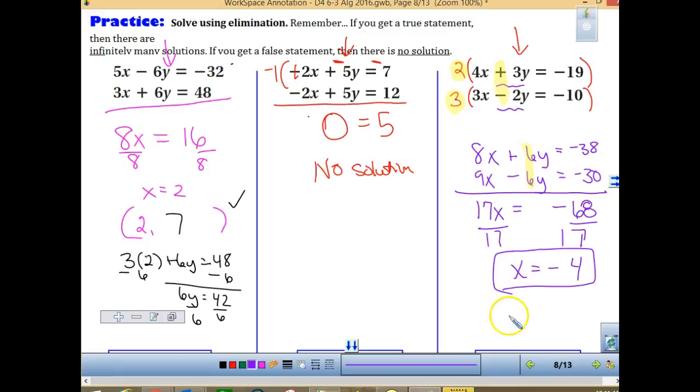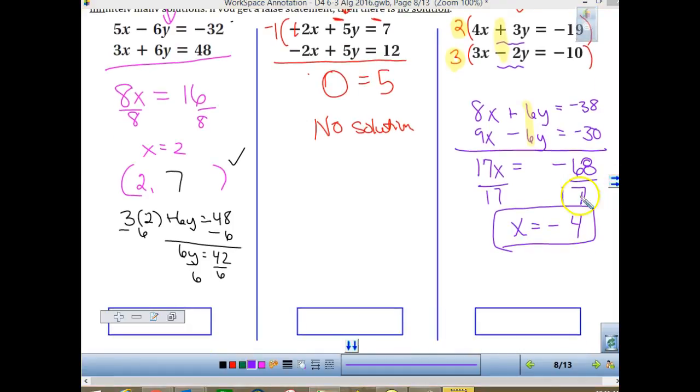But as we look at this one, we got x is -4. Taylor, which equation do you want to use to get my y? Okay, second. So we're going to go with 3 times -4. Okay, keep going. Minus 2y. So I have -12 minus 2y equals -10. It's so easy to make computational errors. Plus 12. We get -2y equals 2, and y is -1.